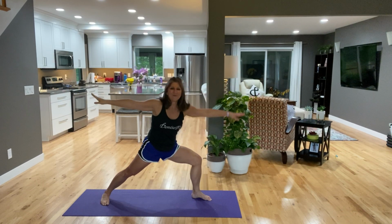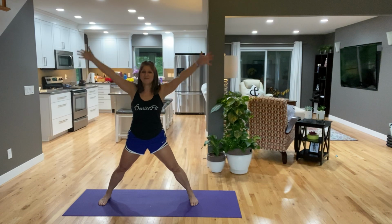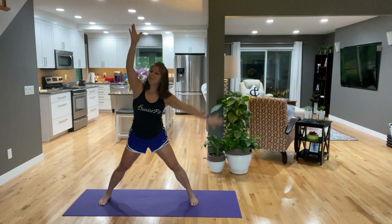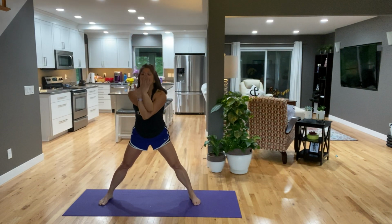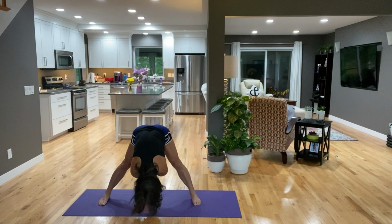Come into a warrior two. All 10 toes face the side wall. Take a big breath, arms overhead. This time, left arm comes under the right. Inhale, lift up. And then exhale, hold all the way down.